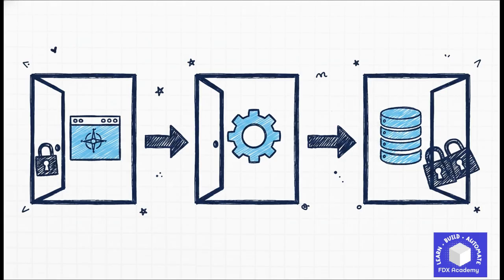So once we've locked all the doors, we have to selectively and very carefully unlock them based strictly on what the application actually needs. Take the front-end pod. Nobody internally calls the front end, so its ingress door stays locked. But it needs an egress door open to send requests to the backend. Now the backend API is the middleman. It needs its ingress door open to hear from the front end and its egress door open to speak to the database. And our Postgres database, it only needs its ingress door open to receive connections from the backend. A database should never, ever initiate a call out to anywhere, so its egress door remains permanently bolted shut.